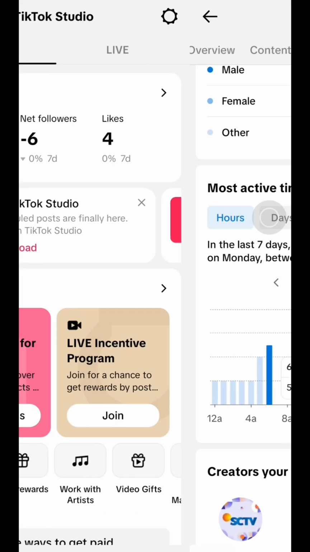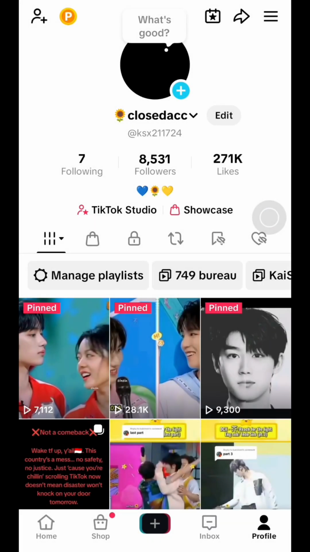And then step 5, just boost engagement in the first hours. The first 60 minutes after you post are critical. Just reply to comments fast and then like every comment and then pin one to start a discussion, and many more. The more interaction you get early, the more TikTok will push your video. And okay, that's it. Just follow these steps and you will see your TikTok perform way better.